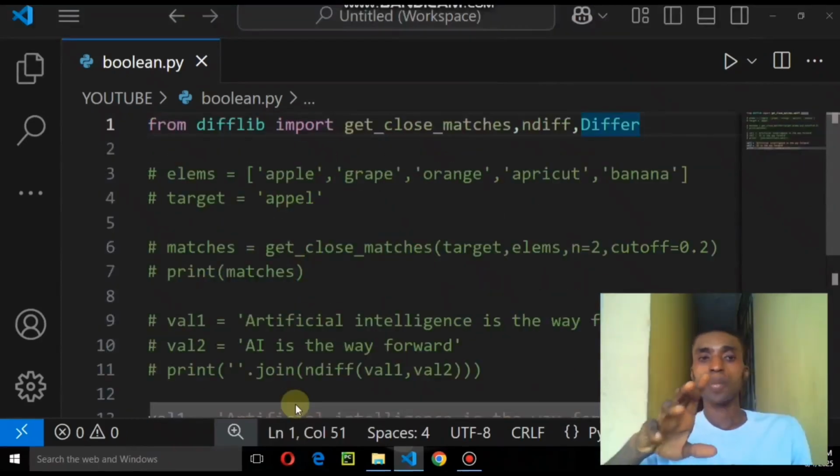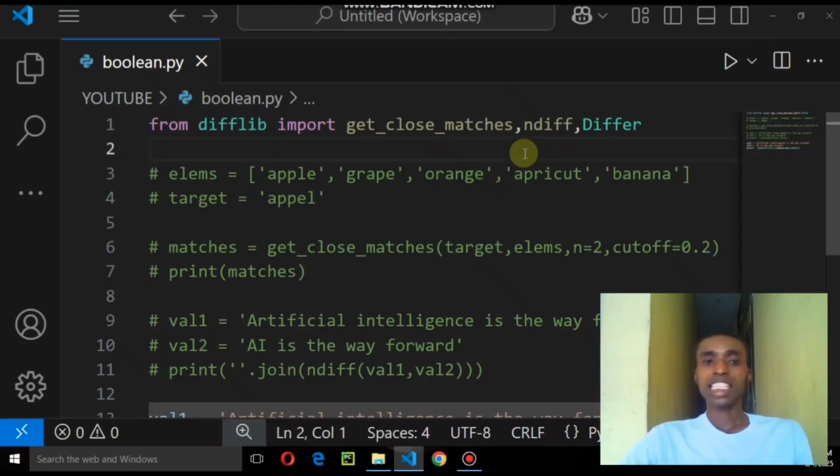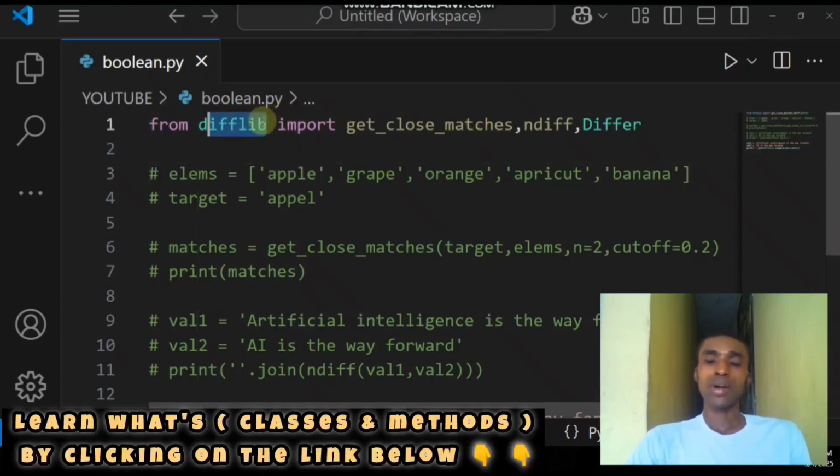This is one of the classes on our difflib. We are going to make use of the class called SequenceMatcher. I see SequenceMatcher as one of the best classes provided by our difflib module. So how can we import this? Since we're inside of this module, we can directly import it here.